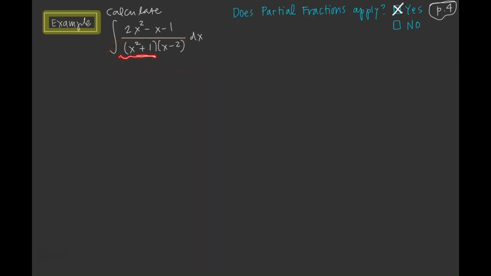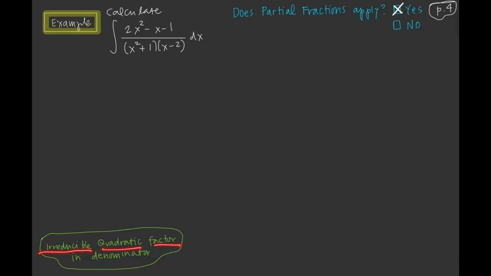The new thing here is, instead of having a bunch of linear terms in the denominator like we have in the last two examples, we have this term here, which is a quadratic term, and it can't be factored anymore. If you tried to use the quadratic formula on it, you would see that in the real number system, this cannot be factored anymore. So this is called an irreducible quadratic factor, and when we have one of these, then things go a little bit differently. So this example is going to show what happens when we have an irreducible quadratic factor in our denominator. We're going to do some work now to find the partial fraction decomposition.